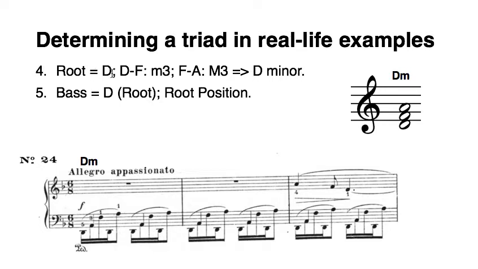So once we know what the triad is, then we just have to go back and check out the lowest note. The lowest note that is happening over and over here, that you can see right below the first ledger line, below the bass clef staff, is a D. So if we have a D minor triad and the lowest note is D, in other words, the root, all of this is a D minor triad in root position.